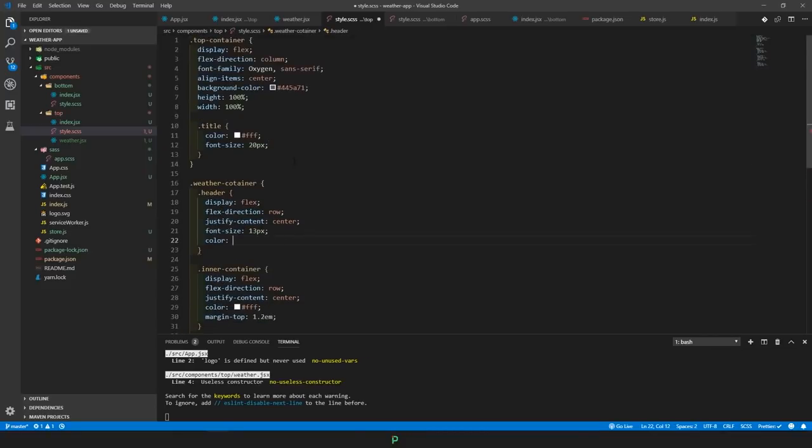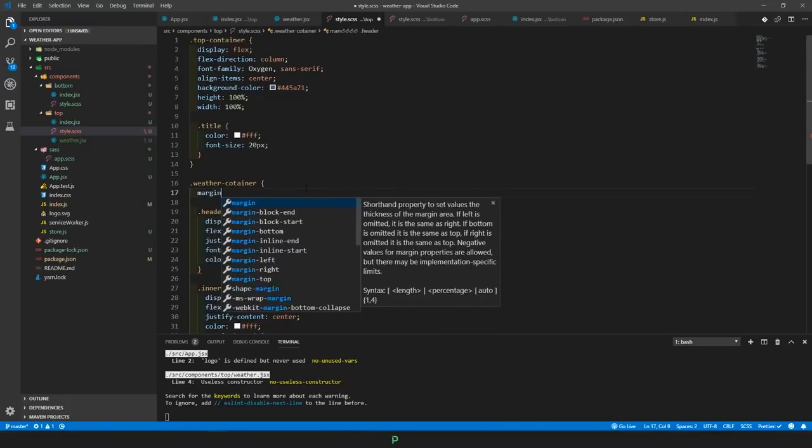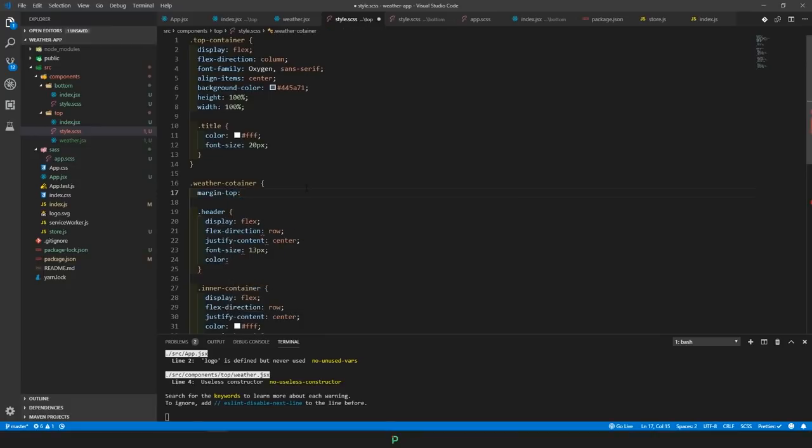I completely forgot about something in here, which is the margin-top. Okay, let me take this really quick. I can't call it top, so I'm going to say 1.2. Yeah, I'm going to put the color to white. I'm going to use hex in here because it's much better. I can get rid of that anyway.